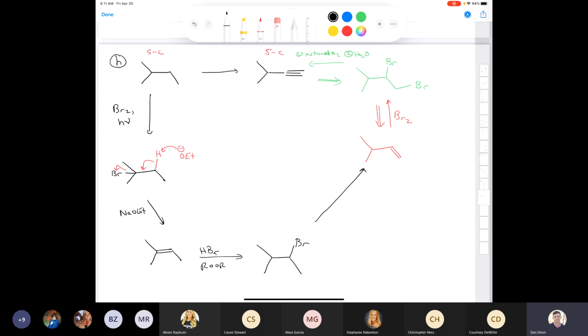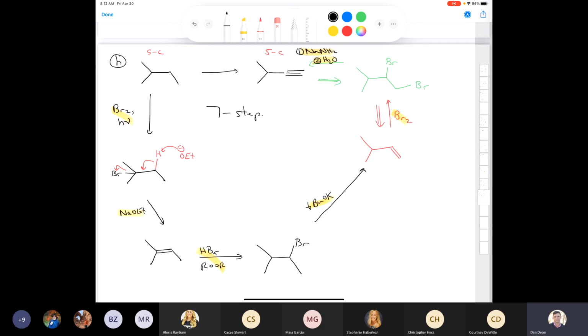All we have to do is treat this with a hindered base like potassium t-butoxide, and that's going to produce the desired alkene. Then we brominate it, and then in the last step, we treat it with, and I'll write it out here in black so you can see it a little clearer, sodium amide, and then water in the last step. So how many steps do we have total here? It's quite a few. We have a total of 1, 2, 3, 4, 5, 6, 7. So this is a 7-step synthesis. Not trivial, is it?